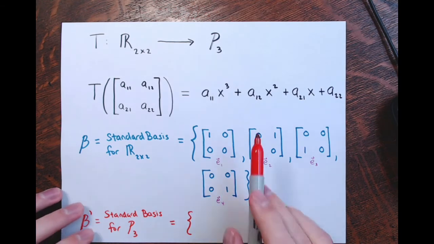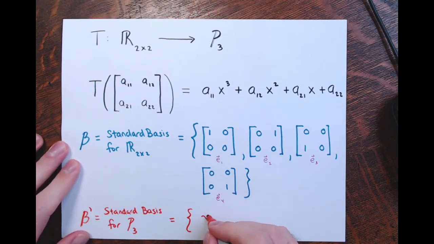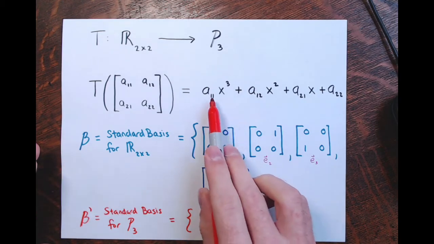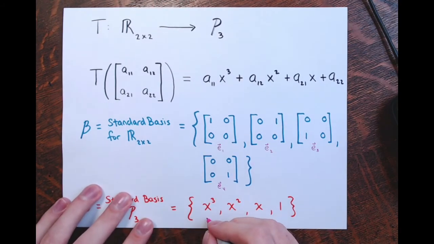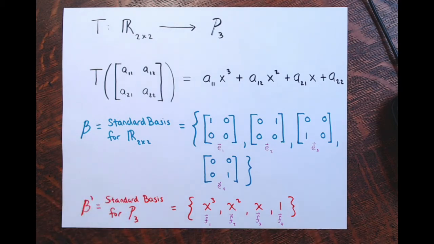Right. So a standard basis for polynomials of degree 3 or less are linear combinations of x cubed, x squared, x to the first, and 1. Every polynomial can be written as a linear combination of these 4 vectors here, and these are also independent vectors. And these vectors would be in the theorem. This x cubed would be my f1. This x squared would be the vector f2. This would be f3. And this would be f4. Right. So again, the P3 has a dimension of 4.